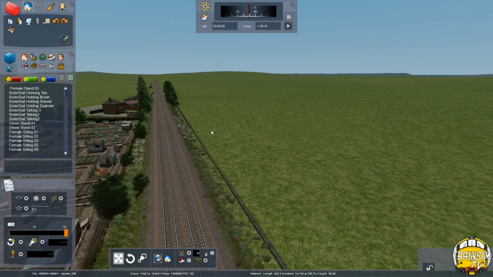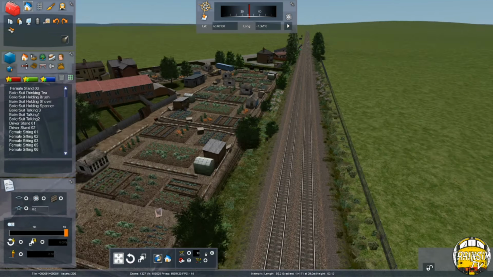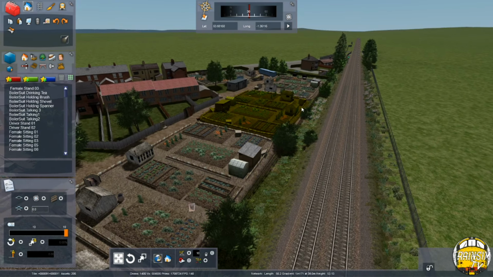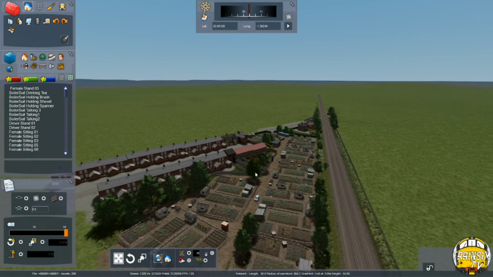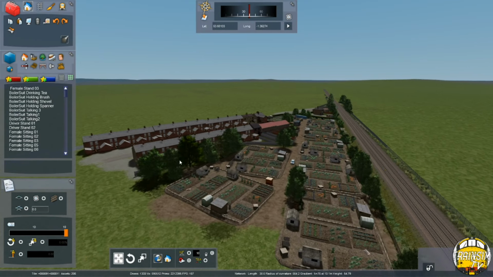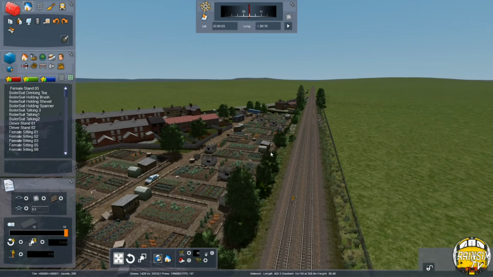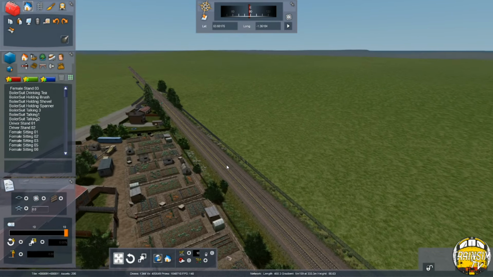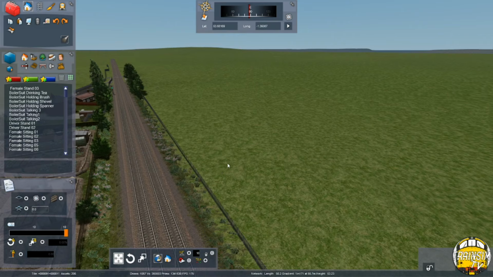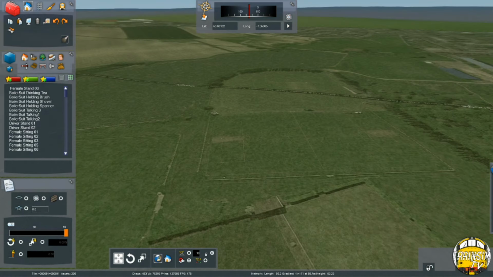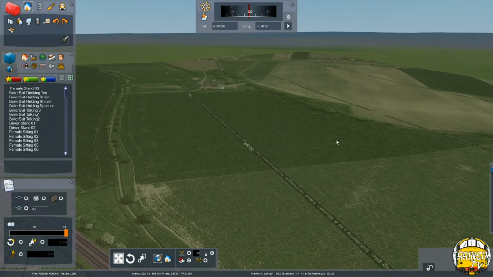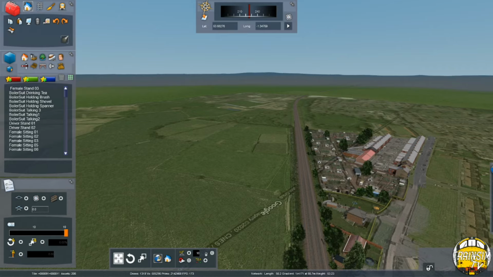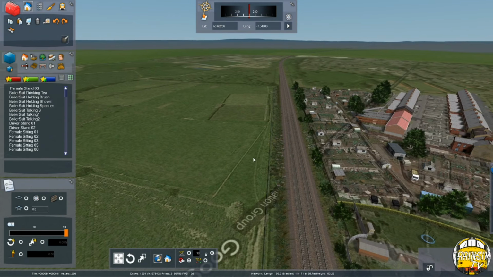Today we're taking a look at finishing off this scenery on the opposite side of the track at Featherstone that we've been working on. We've worked on the last couple of videos to build this little scene on the north side of the line. Now we're going to look at the south side, mainly of the oval section. So we've got a couple of ugly pitches and stuff to put in, football pitches, cricket field and whatnot. And then we've got mainly field scenes to do as well. So we'll look at getting on with that now.